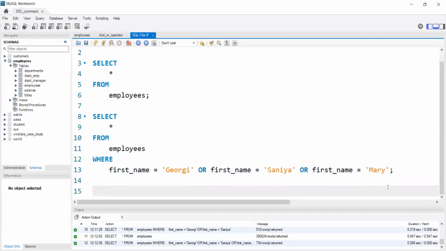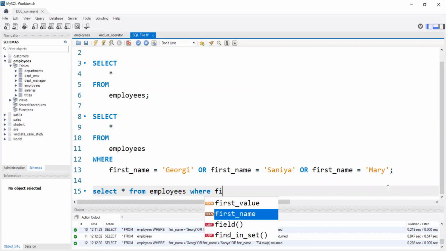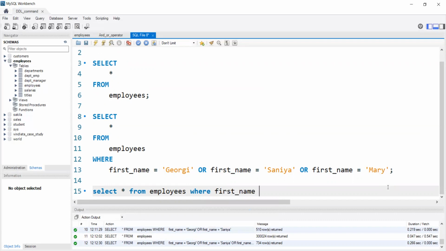So we write SELECT star FROM employees WHERE, then the column name according to the syntax. To remember, you have to mention first name IN, and then the names of the employees. I'm quickly going to copy and paste.